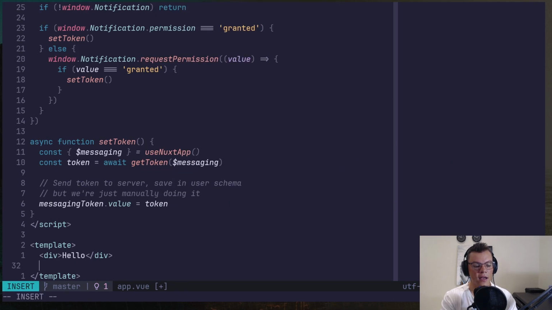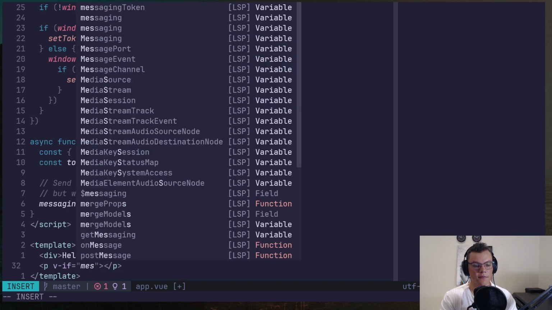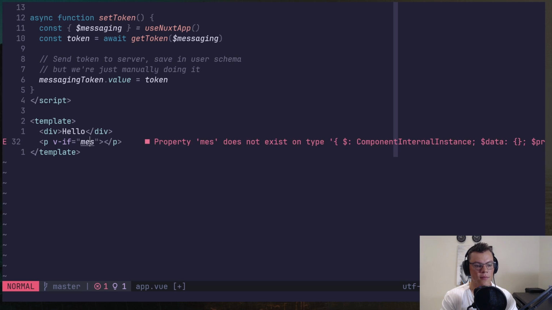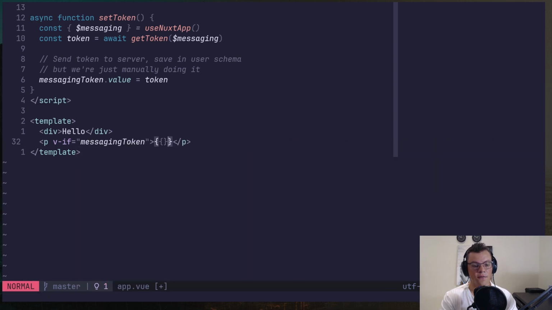And below this div we can add a p tag with a v-if and the messaging token. Sorry, let me just scroll this up. Messaging token, we just want to render it out. And to make life a little easier, I'm going to add a copy to clipboard function. So let's make this a button.